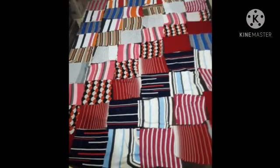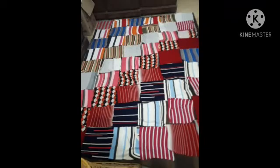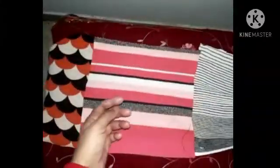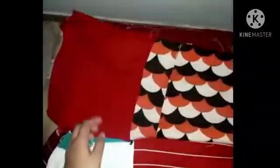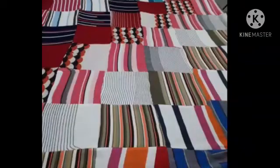Before sewing, I keep it in this sequence in order to make it more beautiful. Each sequence line I am sewing vertically. All vertical sequence lines I have sewn. It's time to sew all sequence horizontally in order to make a bed sheet. After sewing all sequence, it looks like this.